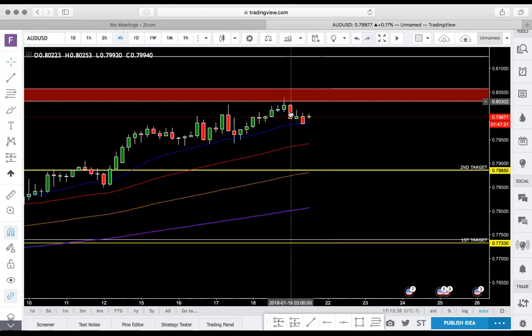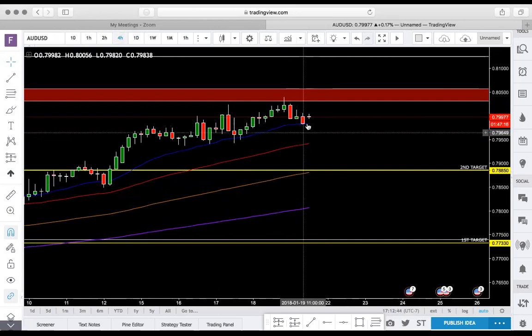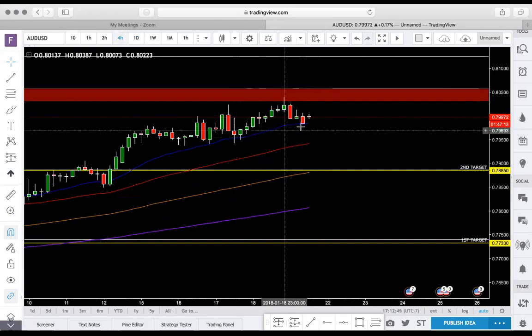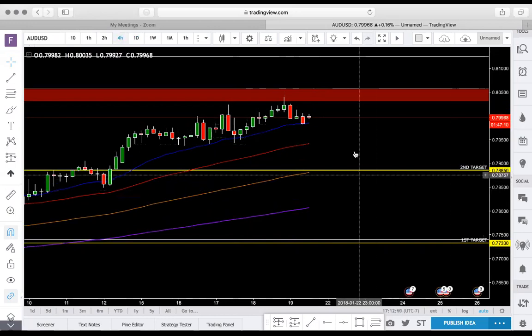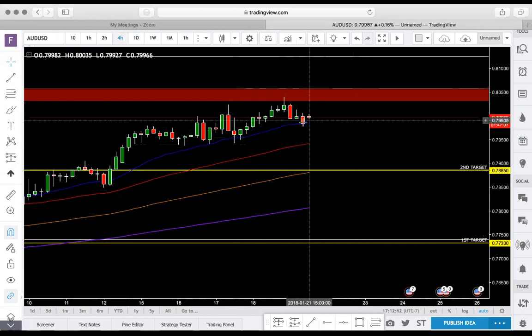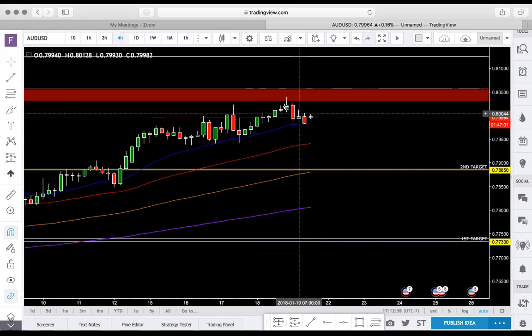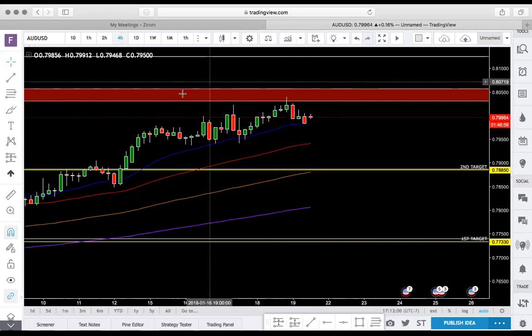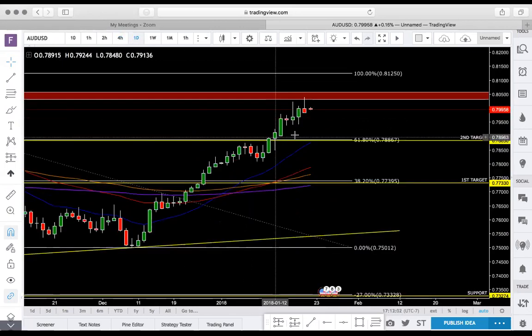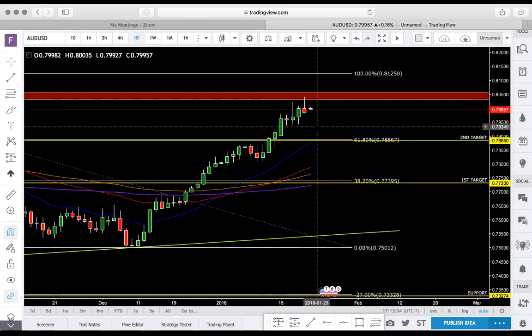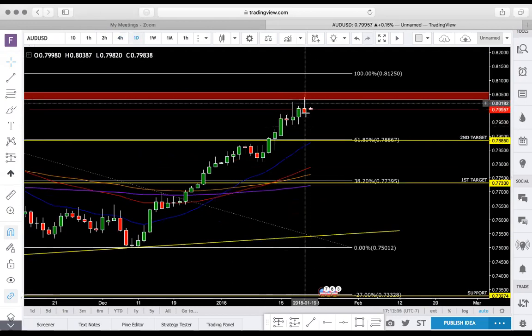On the 4-hour time frame, we have a bearish engulfing candle, but price is still above the 20 MA right here. All right. You're welcome, Balaji. Wait for a close, I'd say, below the 20 MA to see if this could keep going down. But right now, price is staying above the 20 MA. On the daily, that's a little bearish candle there.